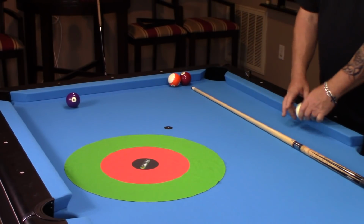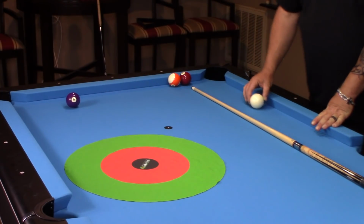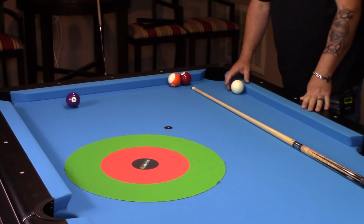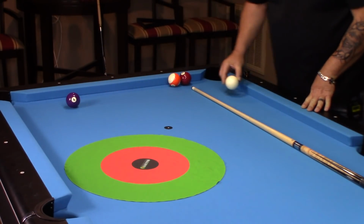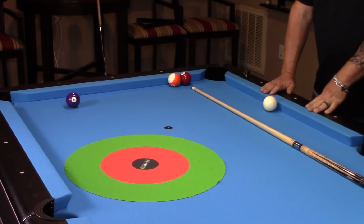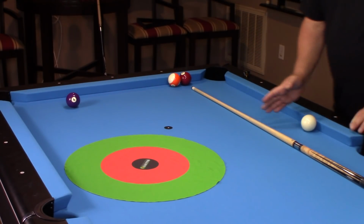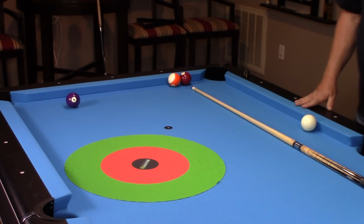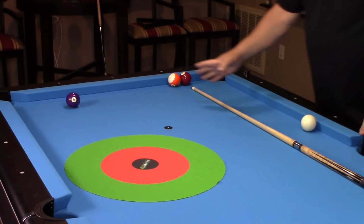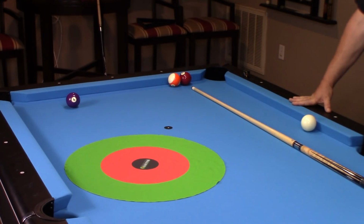The angle's already there. The natural angle is here for me on this shot, because it's not a straight-in shot. So no matter where the cue ball is, it's not a straight-in. Here you can see it come, and again, it's not a straight-in, because the cue ball is going to come out this way naturally. Second shot, same thing. I have a slight angle on the right-hand side. Third one, I have a much greater angle. When I make contact, the cue ball is going to come into the short rail. So this is really what you want. You want the angles. Whenever you have an angle, it's much easier to control that cue ball around the table.